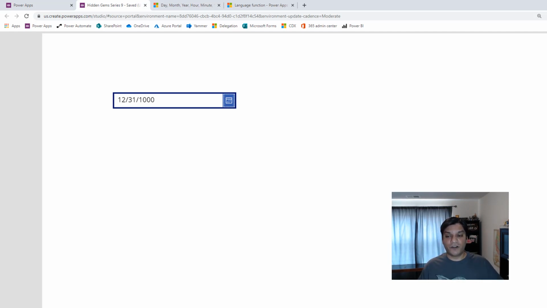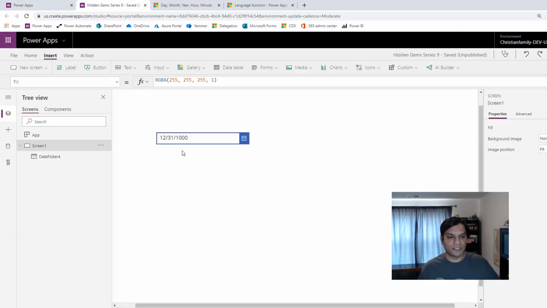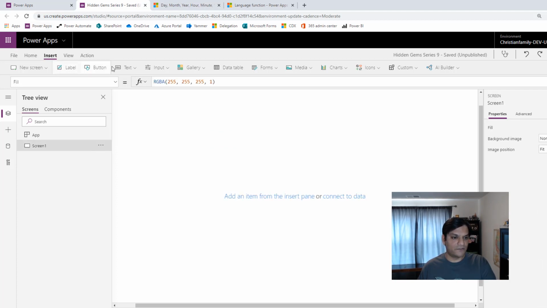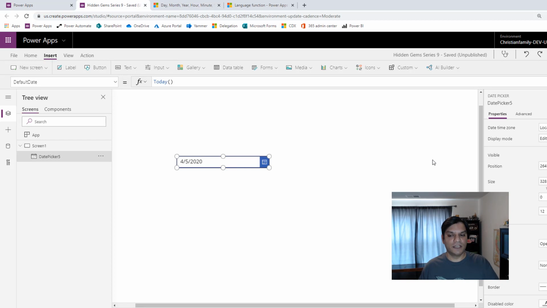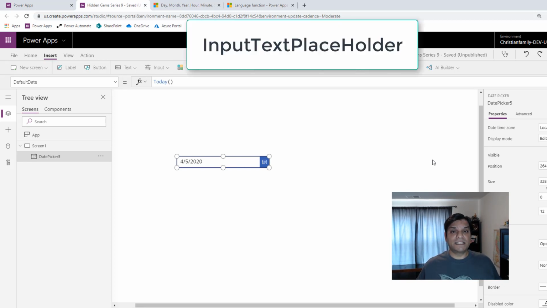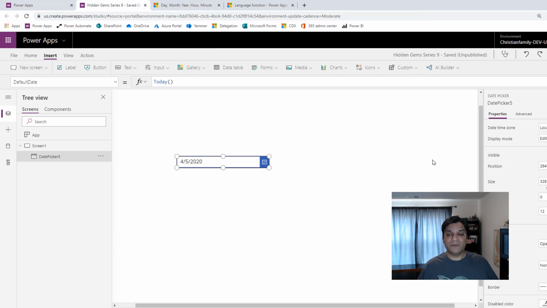All right. So I've already shown you 5 of them right now. Let's jump to 6. Now 6 has got something very interesting. And again, I'll go ahead and delete this to get a fresh one, just so that I can show you something fresh. Now 6 is something called the input text placeholder. Now that's a big word. So Daniel, what is this input text placeholder? It's basically just an instructional text to tell the end users.